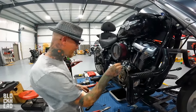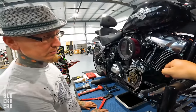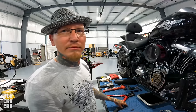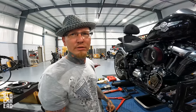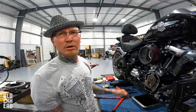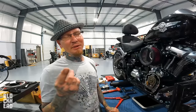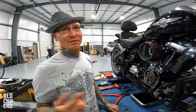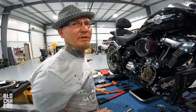I wish, thanks. All right, so what was the purpose of cutting out the push rods? To access the cam without taking off the fuel tank and the top covers and all this extra work that, let's be honest, I don't want to do. You at home don't want to do. It's a lot more extra work. It is. And you know, because you've done it with me a few times.